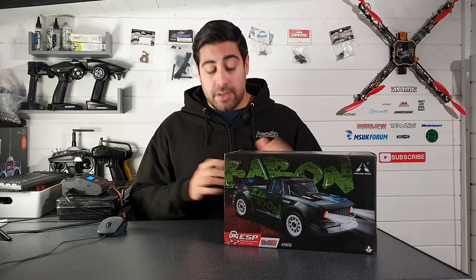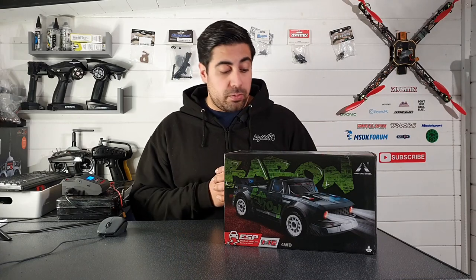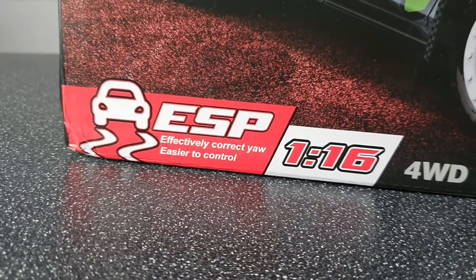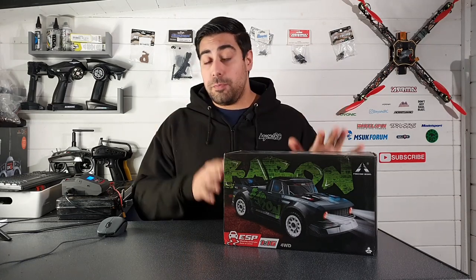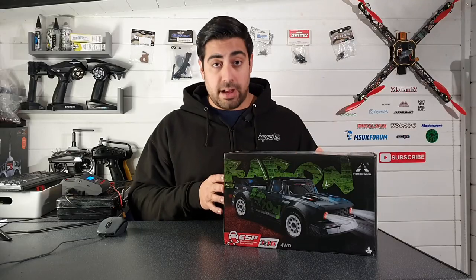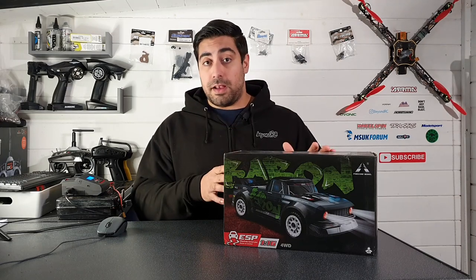From the photos and videos I've seen of this model, you can quite clearly tell it does resemble the Armour Infraction - it definitely has that vibe to it. Obviously this is a lot smaller; this is a 1/16th scale model. But it's incredibly good looking. And just because this actually looks like an Infraction doesn't mean it is as expensive - this thing can be had for under $100, which is a huge amount of RC for that money.